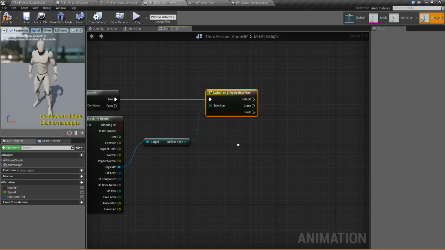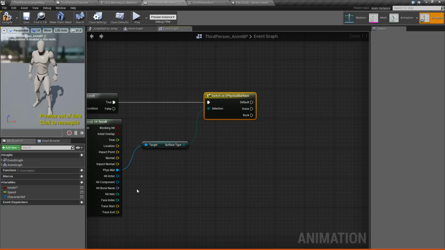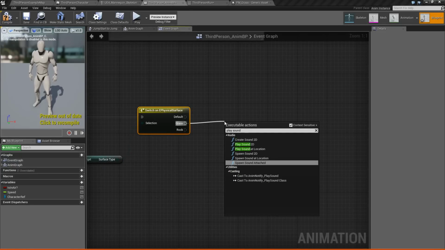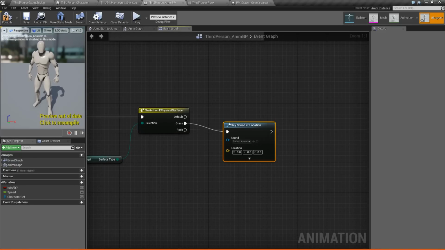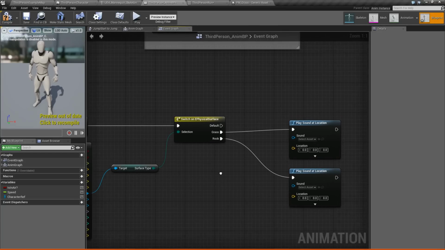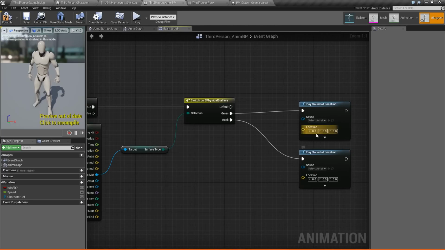Next we need to play a different sound depending on which material it is. So we'll drag out, say play sound, and choose play sound at location. We can copy that down here, the same for rock. Now we need to get the sounds that we want to play.